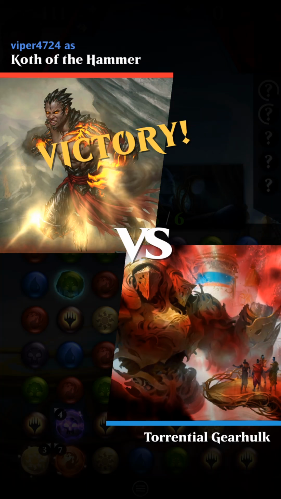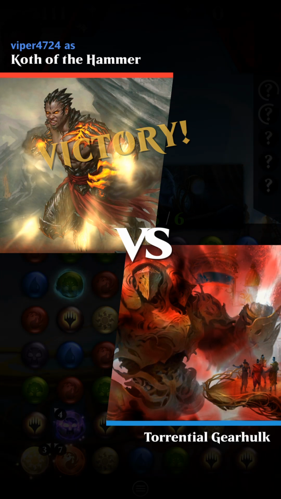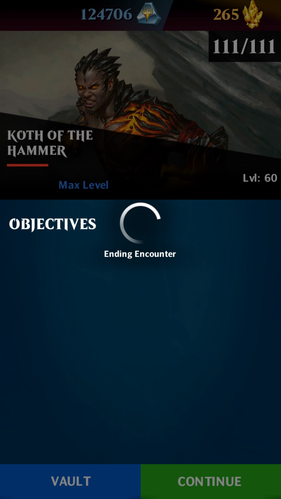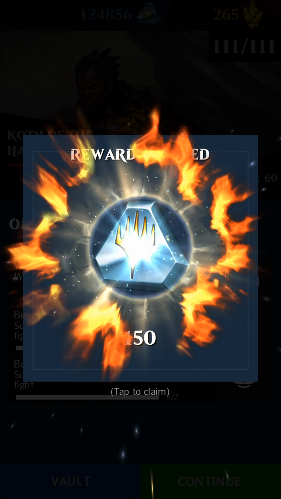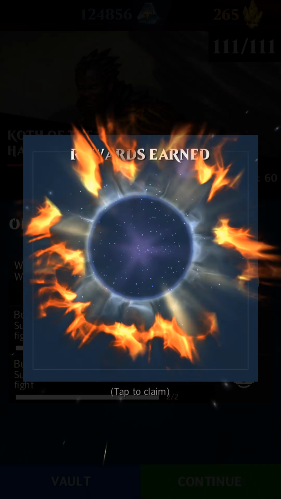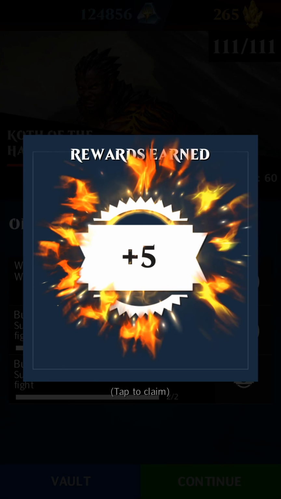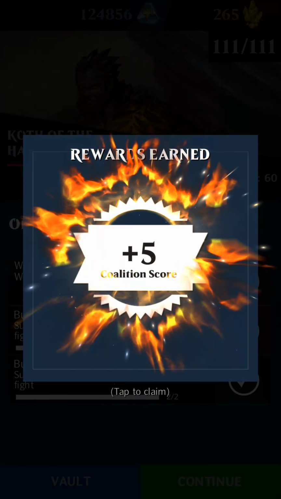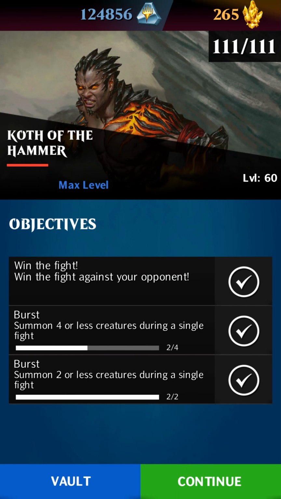There we go. Full health. Took him down rather quickly. I did get, you know, the exact hand that I wanted. As you can see, I played exactly two creatures. If the first two creatures in my hand weren't the two creatures that I wanted, I would have definitely waited for them.